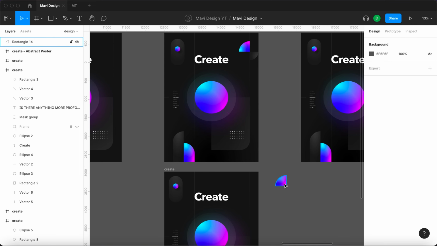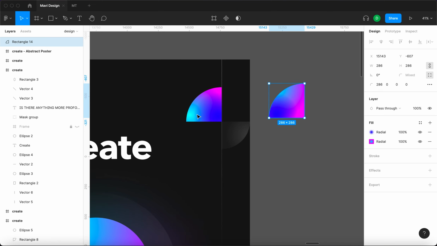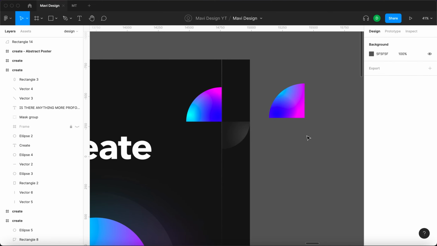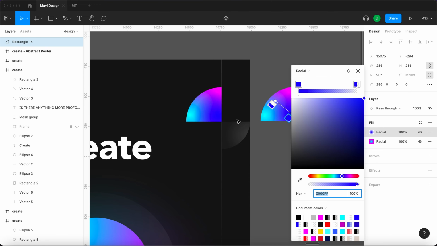Let's remove this one. I think we need to adjust these a little bit so you can see that the position of the colors is not the same. So it looks as if it was rotated and then flipped, I guess. Or not. So let's actually remove this rounding and add that rounding to here. Close enough, right? I think that's close enough.